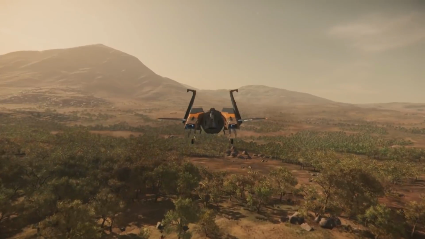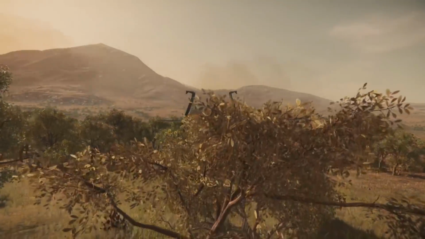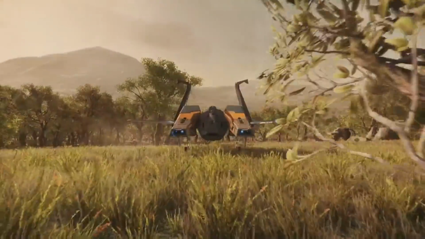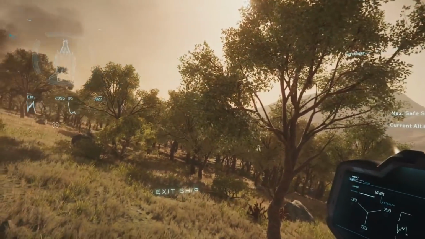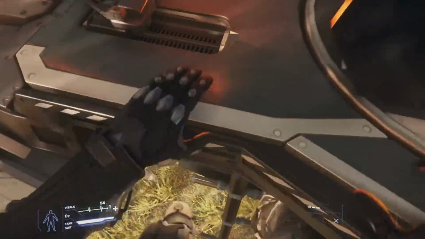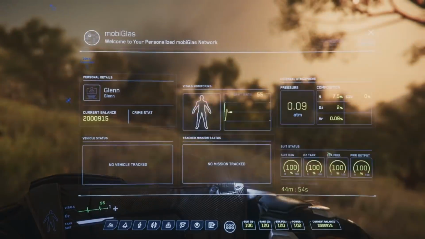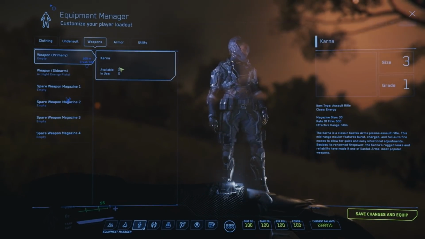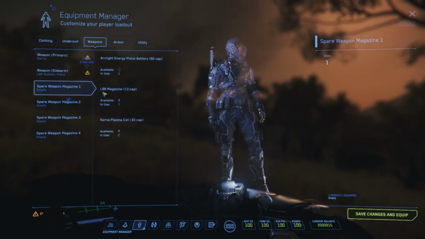Get a little. All right. Come around the side. All right, we are down on the ground. Let's go check this thing off. Make sure we have a few weapons just in case. And pistol ammo.